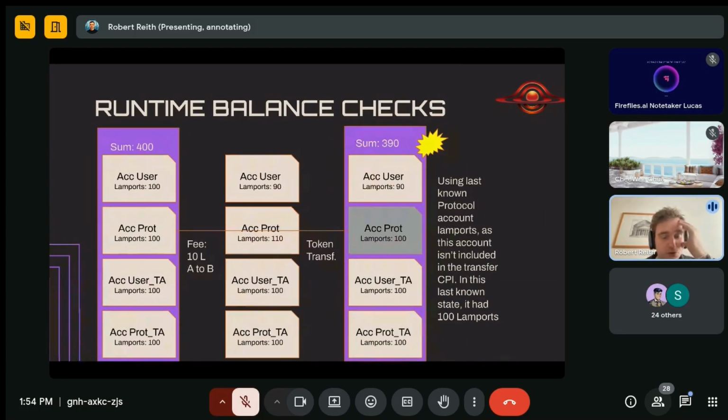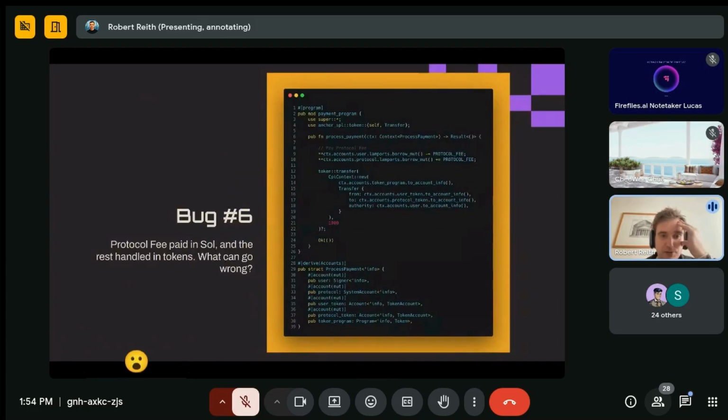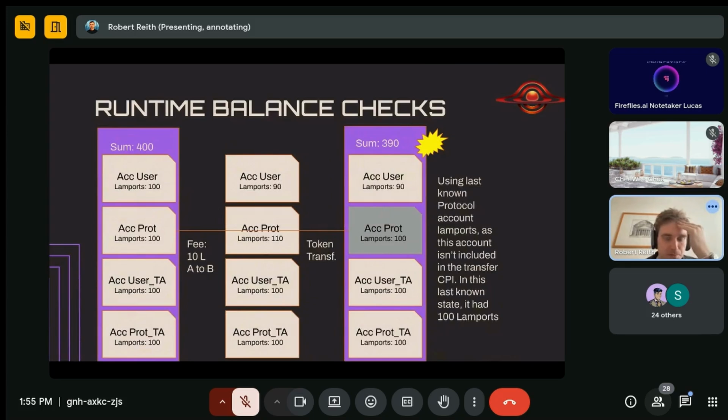So what you have to do in this case is pass an additional account. Namely, you have to pass the protocol account, even though you don't need it in the CPI transfer. You still have to pass it as an account info, basically as a remaining account. Otherwise, it will fail.